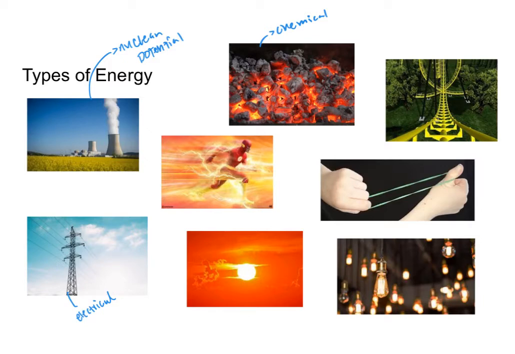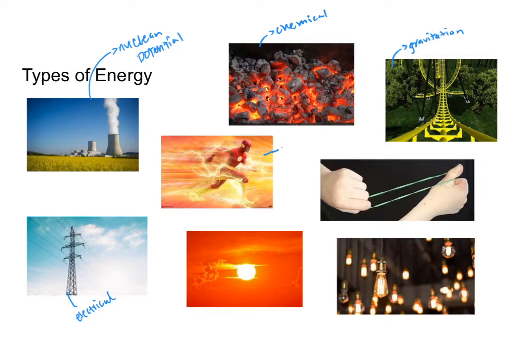Now, next to chemical, we have our gravitational potential energy. And that is going to be the energy that something has because of its position relative to a zero. So it's the energy that I have in something because I'm holding it off the ground, essentially. So it's the energy that it has due to the gravitational field or the gravitational attraction between it and the Earth.